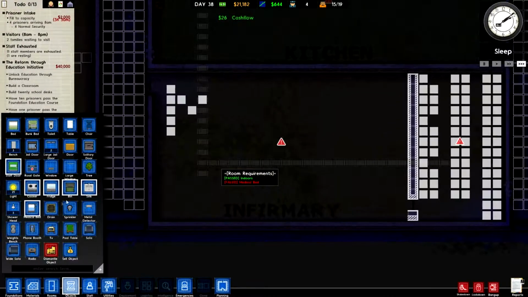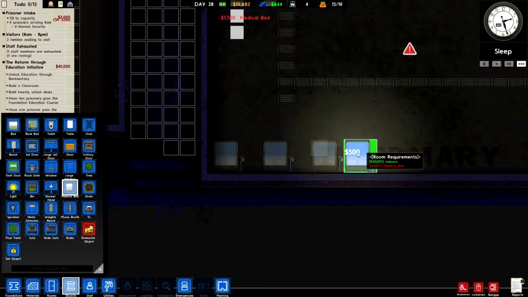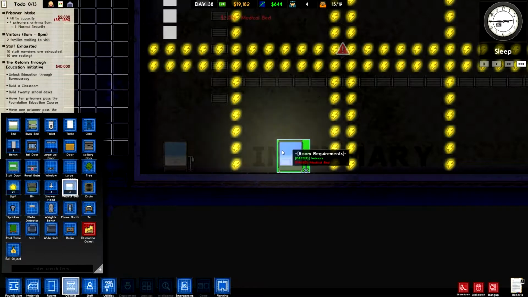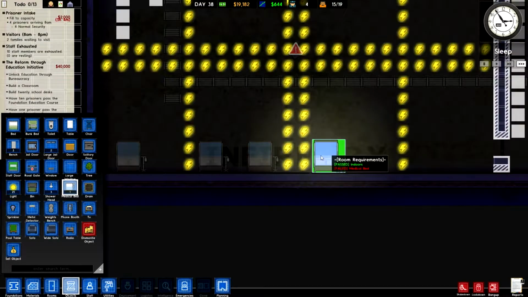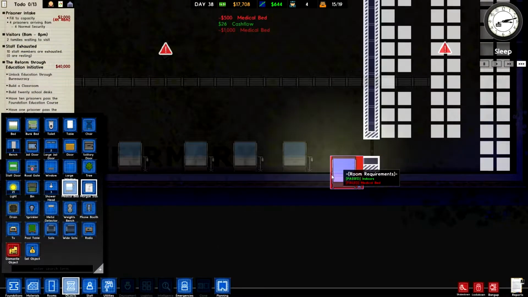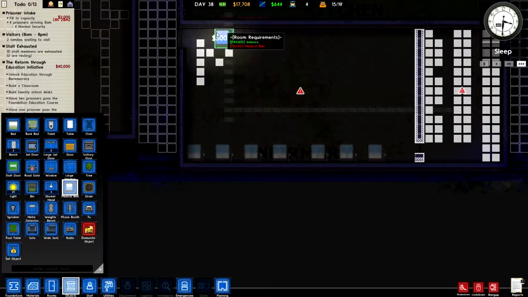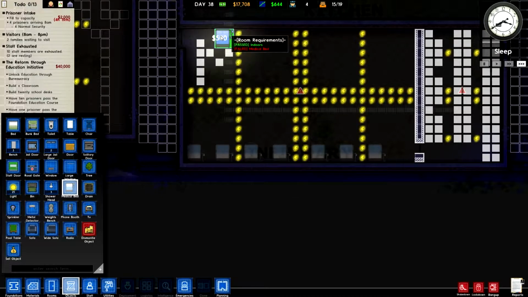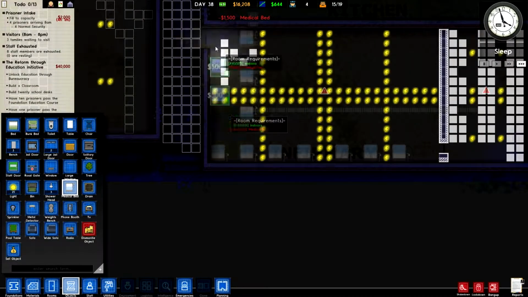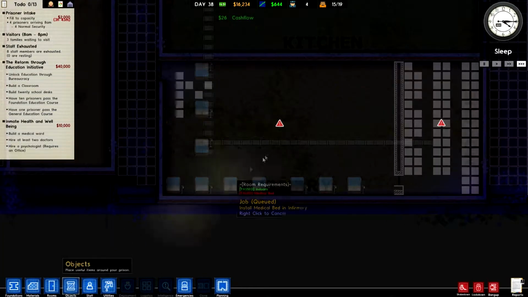Right, so objects. We need several medical beds. Because they cost so much, I don't think I'm going to do... Wait. I want to get them right. Yeah, like that. And then what we can do is have some more of that side, and then some more of that side, and some more of that side. Yeah. So it'll be like that. And then we can have that little area so they can walk down there and walk up. Yeah! I like that. So that's all we need for in there, and that should be sorted.